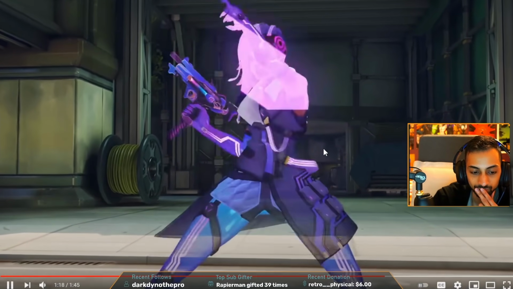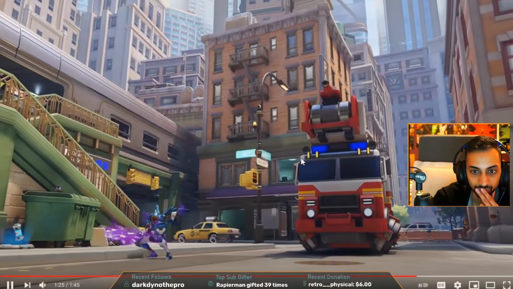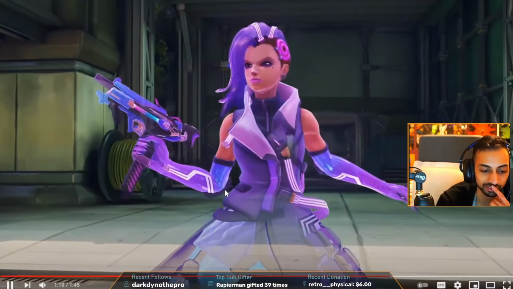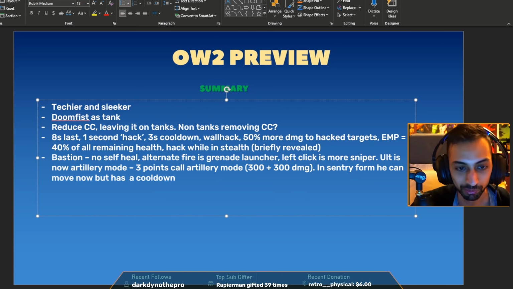Lastly, an update that really leans into her character is that you can now hack while being in stealth mode. You are briefly revealed when hacking, so if you look there, there's a little picture of her. So, I mean, that's potentially interruptible. You can have someone shoot at her to stop it, briefly. So the Sombra reworks seem alright to me.